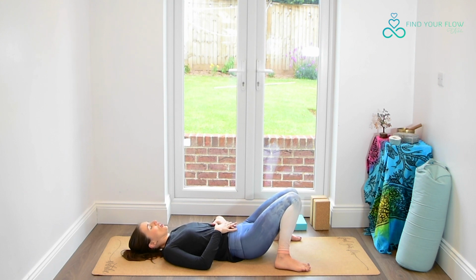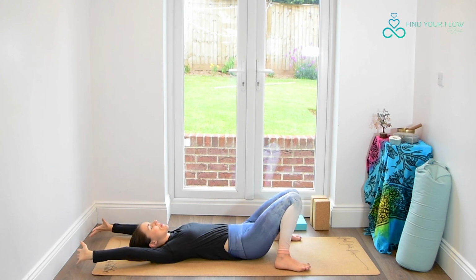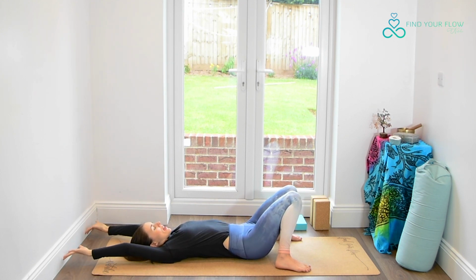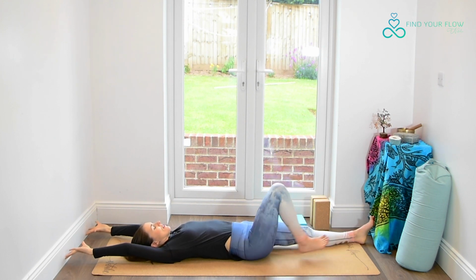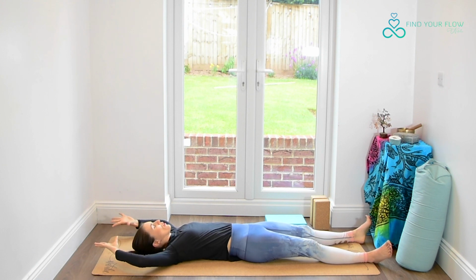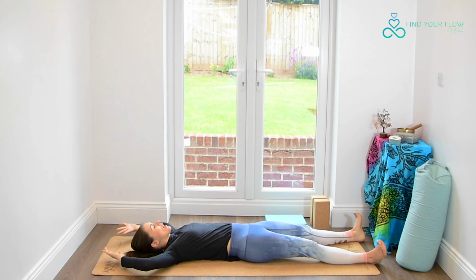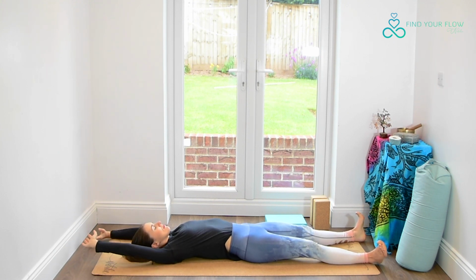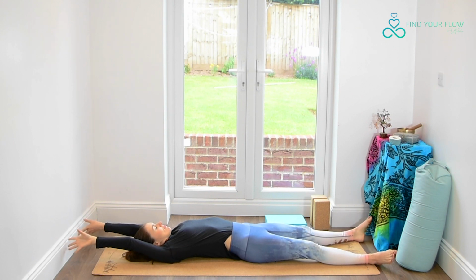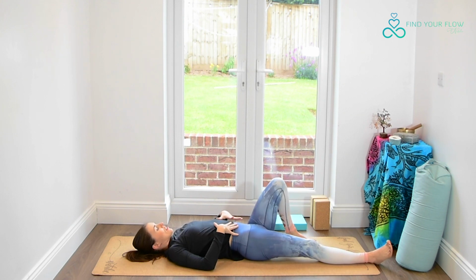And wherever the legs are, you can keep them there as we start to lengthen the arms behind us. Reach them all the way back. Take a nice big breath in. You might lengthen the legs here if this feels good. And exhale, soften twice more. Inhale to reach. Exhale to release one more time. Move with your breath. Beautiful.